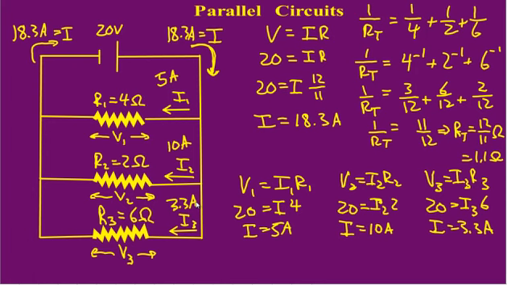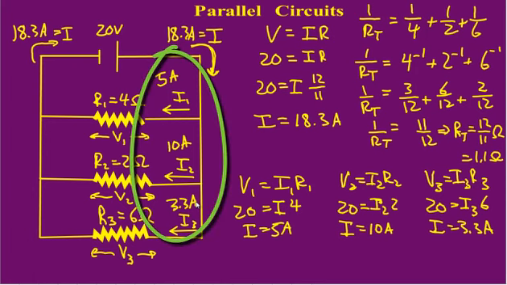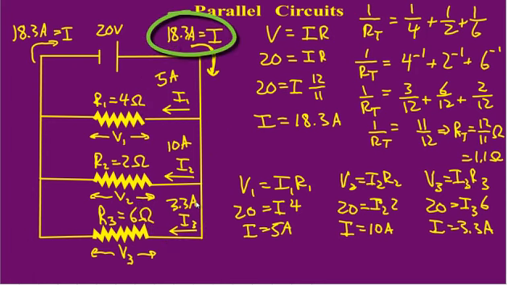What do you think all these numbers add up to? That's exactly right, the total current. Notice also that in the second branch, there's twice as much current as in the first branch, right? 10 amps versus 5 amps, and that's because the resistance is half.